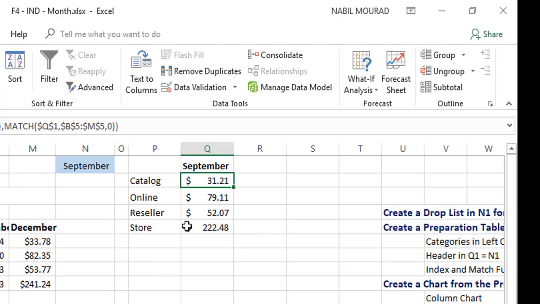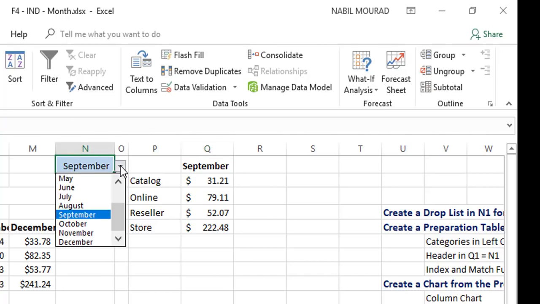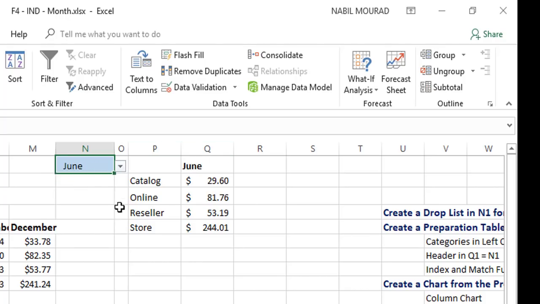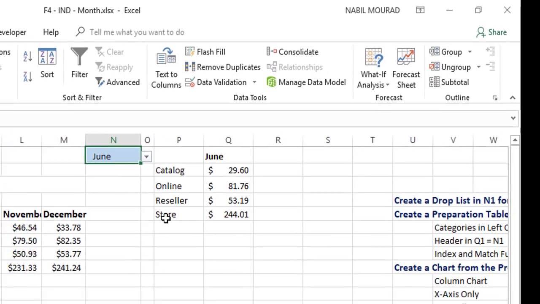And because this preparation table is using Q1 as an input value for the index function, and Q1 is deriving its value from N1, if I click on the down arrow for N1 and change it, let's say to June, look at that. All the numbers right now reflect the selected month from the drop list.